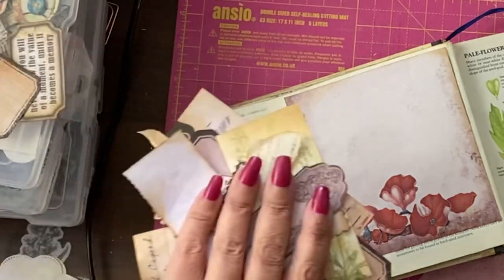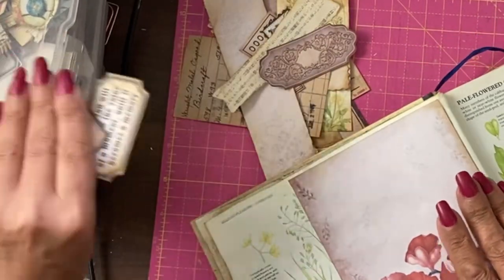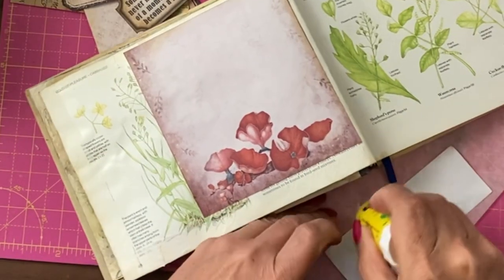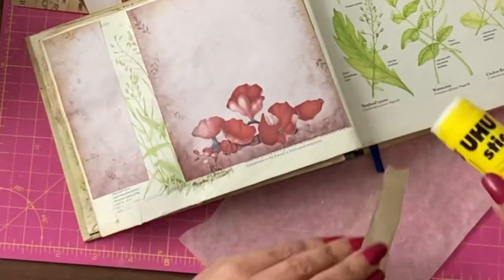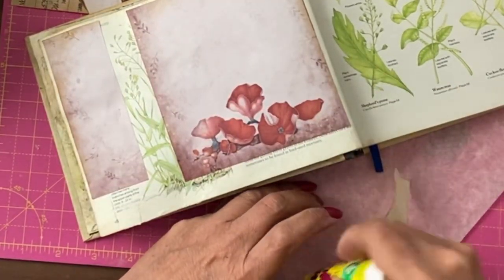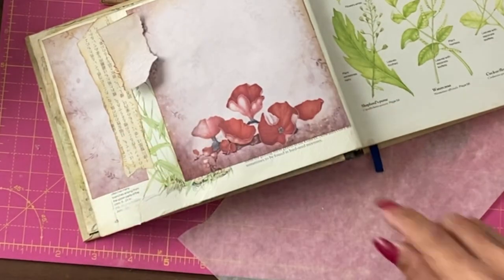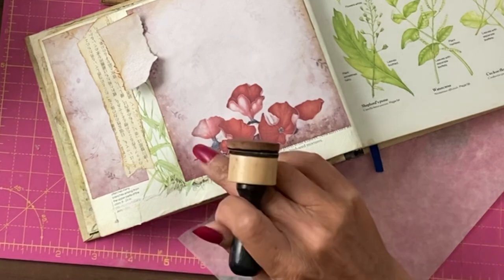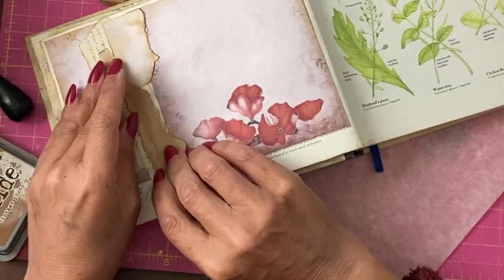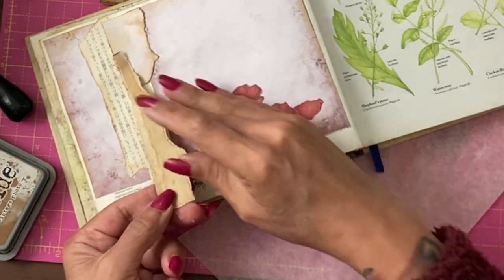I have here some bits from the scrap box and printables I have, some of Emma's, covering the whole thing in a similar colour way. I'm going to cover the plant — if I add a plant it will be from one of the spare pages. I might tear a bit more off this one. I'll need some vintage photo ink to edge it with. There's some plainish paper here — that's just coffee-stained and again edged in vintage photo.